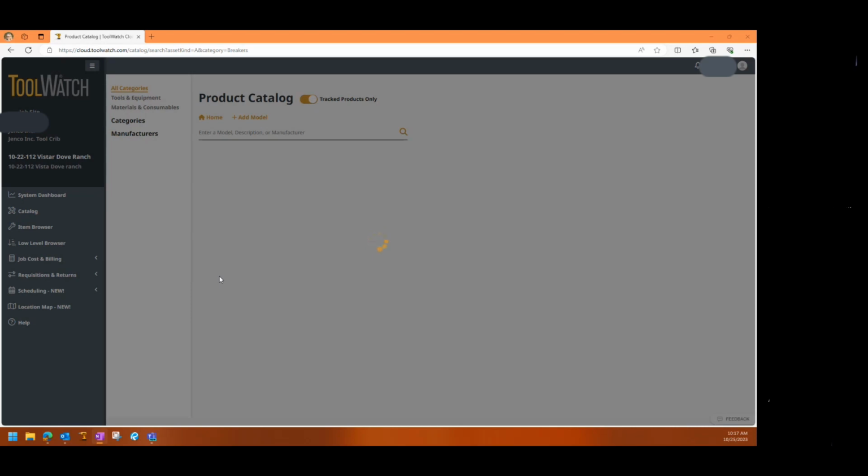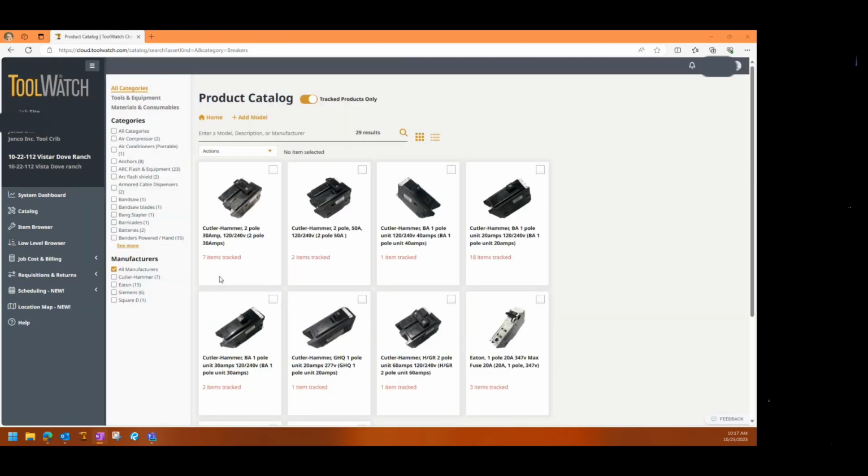So while that's loading, this will be really cool. You'll be able to do this from your laptop or your mobile device, where you can go in and see what's in the catalog, what's available here at the shop. In this particular case, what Lily's done with the breakers is taken all the breakers that we've received from these jobs and cataloged them. So now if you're looking for a special breaker for your job, you can look on here and see what we physically have here in the shop. So take it away, Lil.